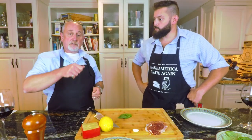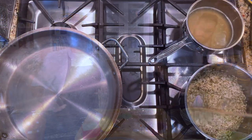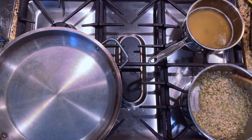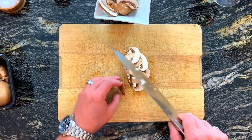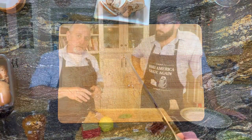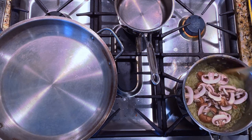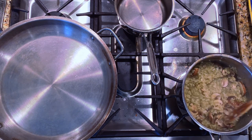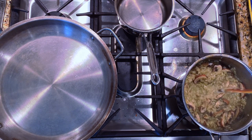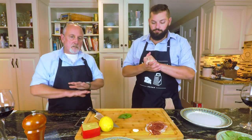You slowly keep adding the chicken stock until it gets to consistency. The only way you'll know it's right is to taste it — put a little on a spoon and taste it. When it gets to that nice texture, it's done. From there I add four or five sliced baby portobello mushrooms. There'll be a little bit of liquid in the pot, and that's okay — the mushrooms are like sponges and will absorb that extra liquid and make it perfect. Throw those in, turn the heat off, put a top on it. Just before serving, I'll throw in about a half cup of Parmesan cheese and stir that in.